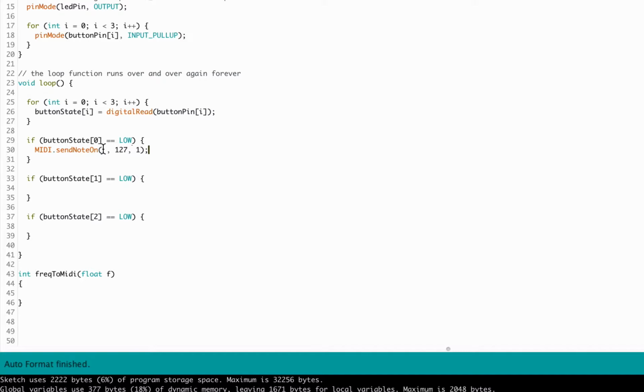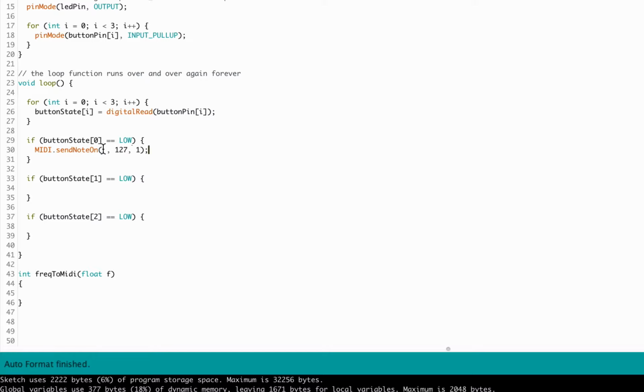So for example, the MIDI note 69 is A440. So it's our famous A440. And for example, the frequency 220 is that A one octave below.